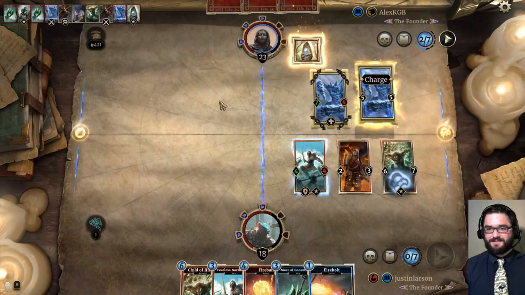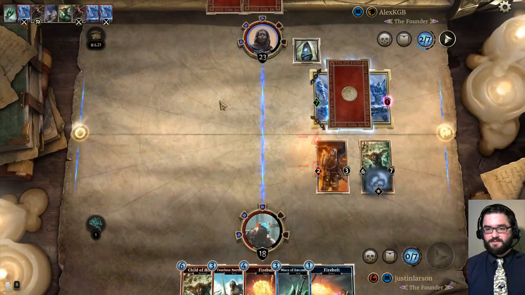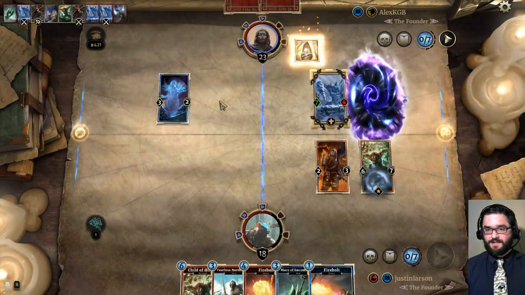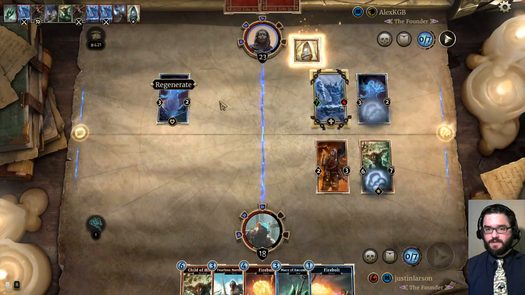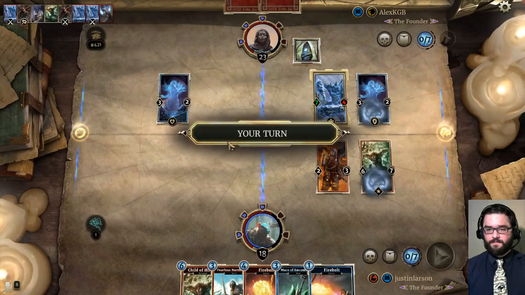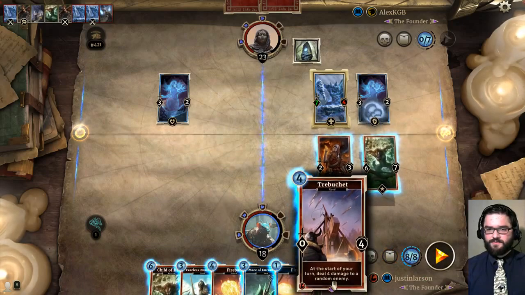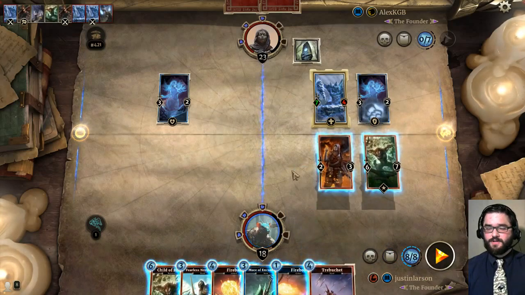Alright. It's got Charge. It's pretty good, and a Soul Split. Gotta love Munda Stone. Regenerate, Breakthrough, that's fine. Trebuchet. Is it time to Trebuchet? I think it is time to Trebuchet.